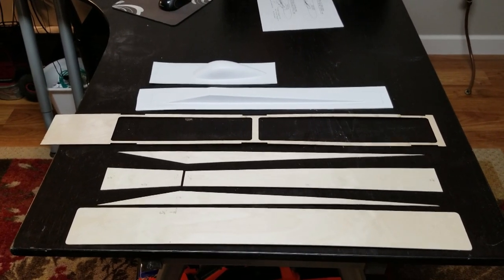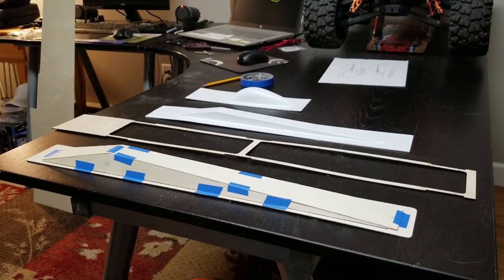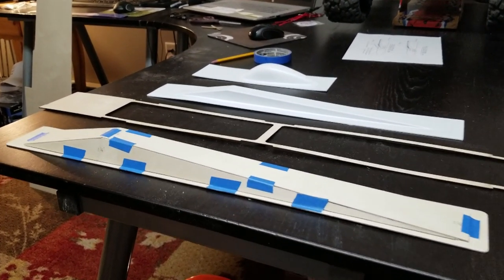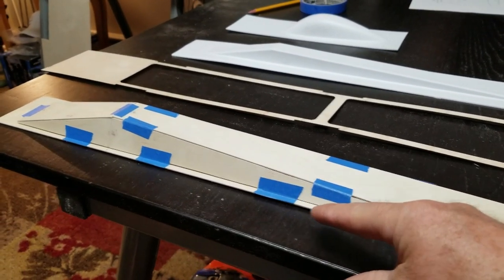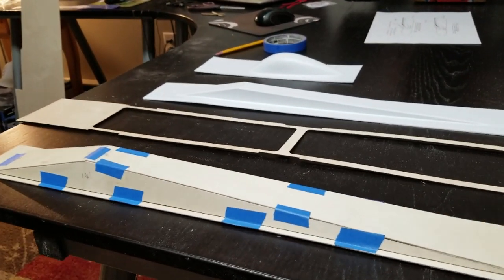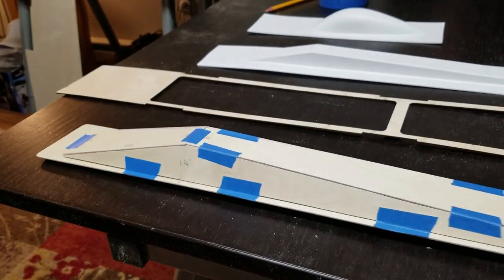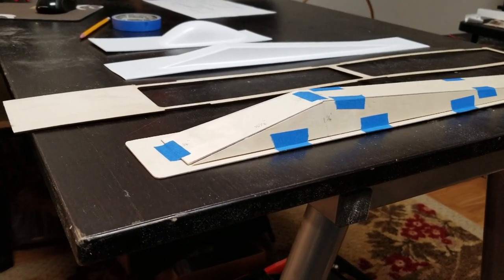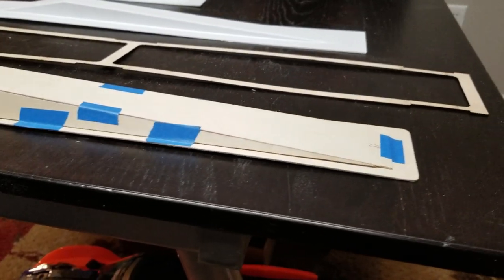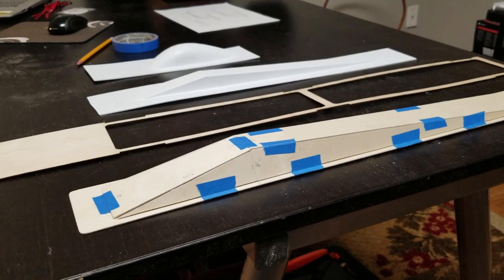Now I'm going to put this together, mock it up with blue tape, see what it looks like. There it is, stealth cowl for the 33FE rigger. Something I failed to mention, it's 1/4 inch off the edge all the way around. Also, I haven't done the cutout, so the inside is open. My plan after I cut the inside out and epoxy this together is to put one layer of 2 ounce fiberglass cloth on it and then seal it up and paint it.